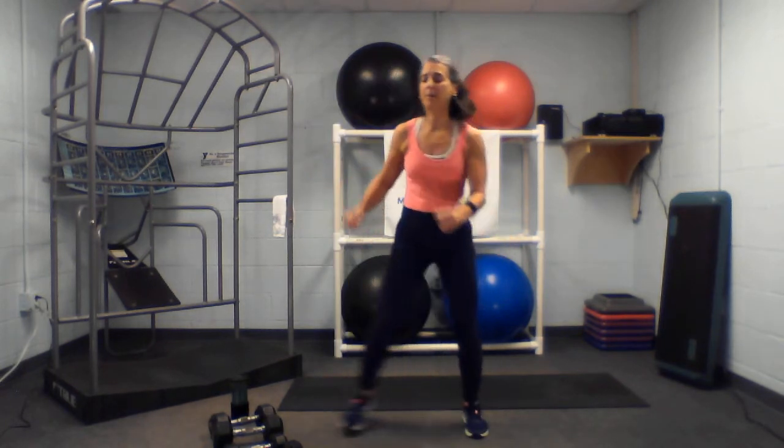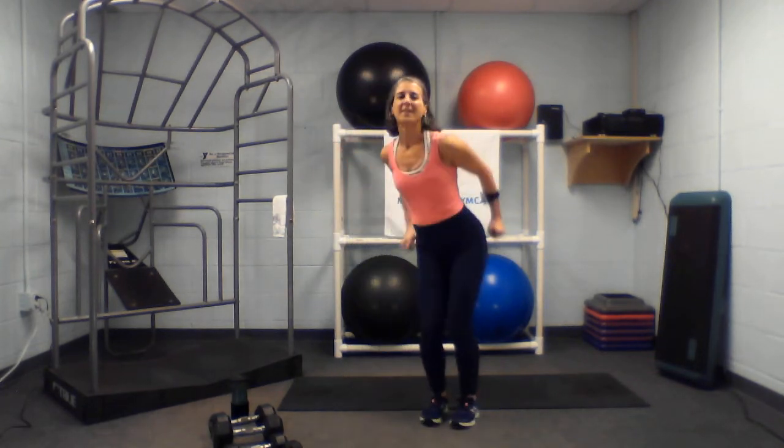So next up is the ski hop. We'll start with a step touch as option 1. Option 2, syncopate it. And option 3, do you feel that snow blowing in your face? Some deep breaths.